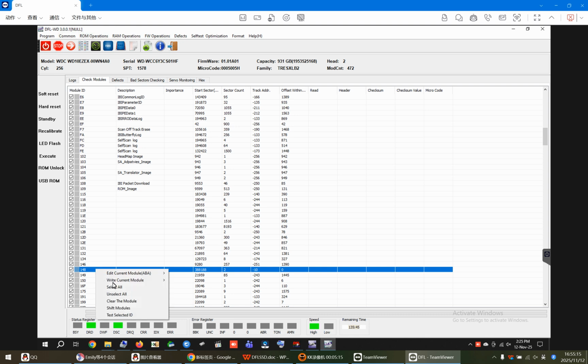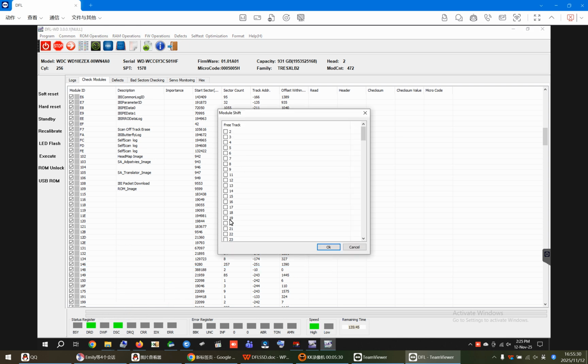Right click, shift modules. Let's select a different track address, for example, track 30. Go to track 30, click OK. Yes.